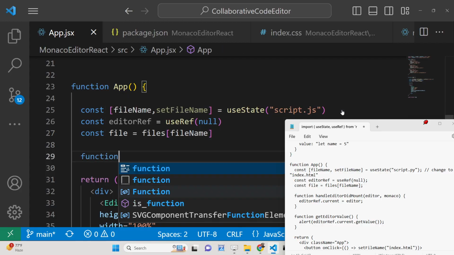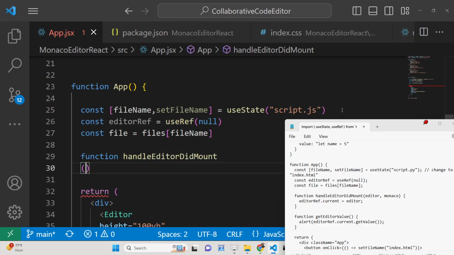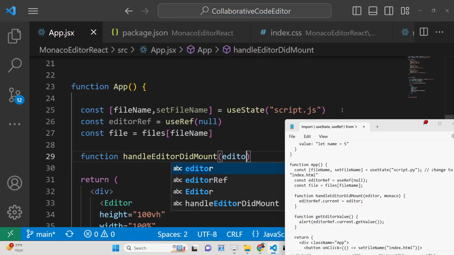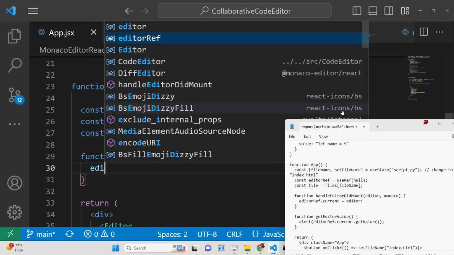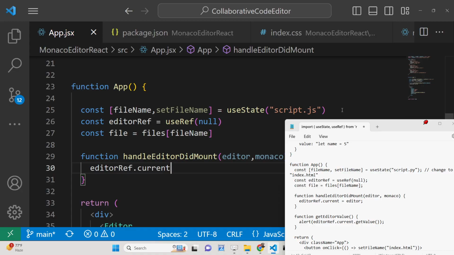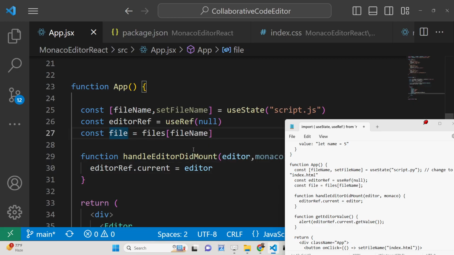After this, guys, we will define the function handleEditorDidMount. This contains two values. First is the editor, and then the Monaco, the actual editor instance. Here you will simply say editorRef.current is equal to the editor which is passed here. This function is very much required, guys.